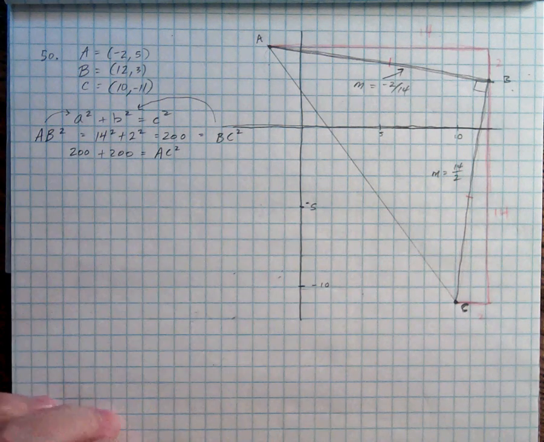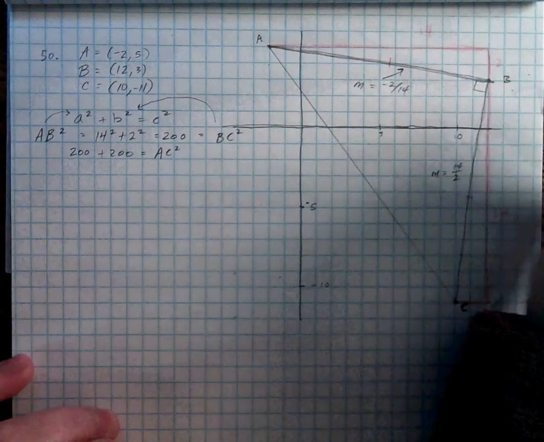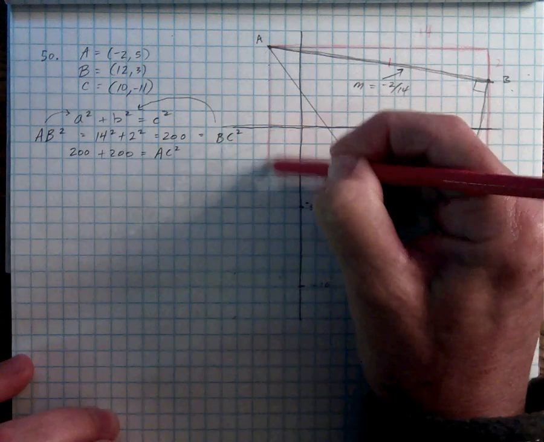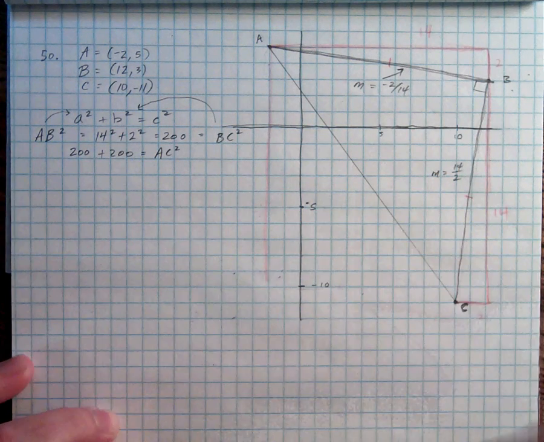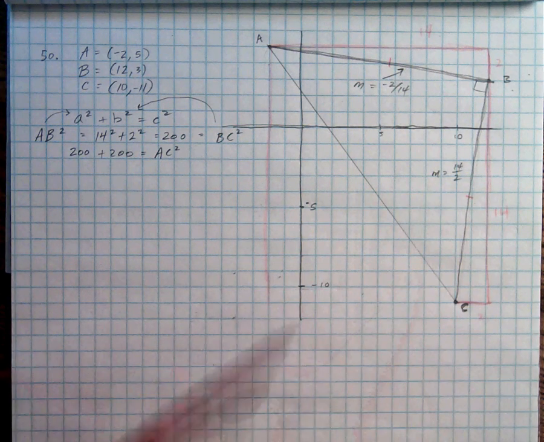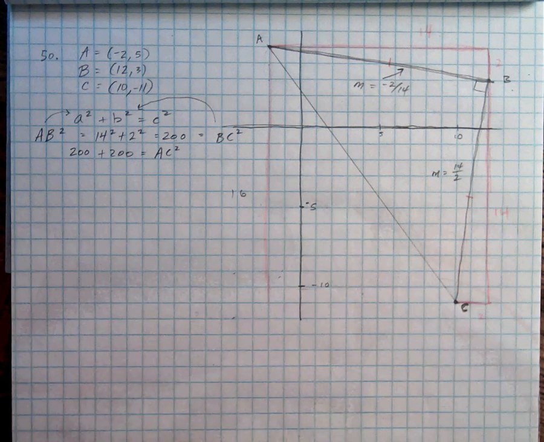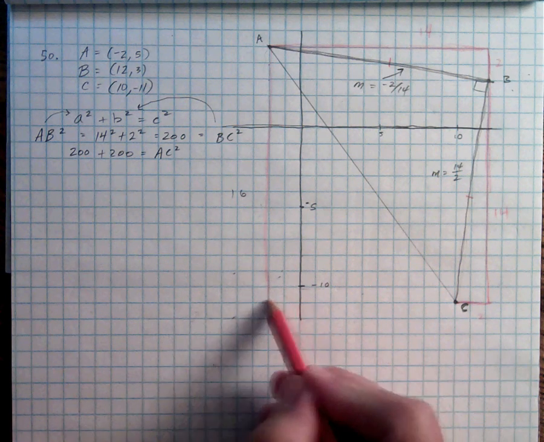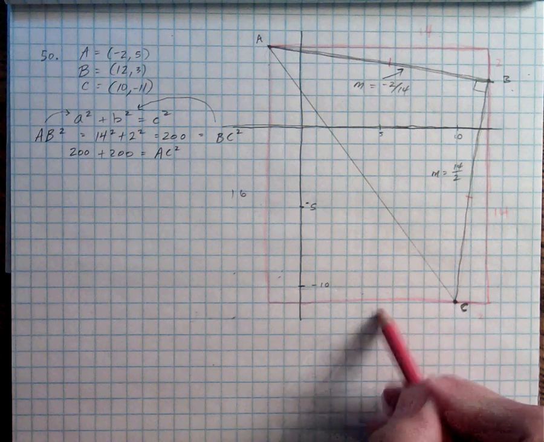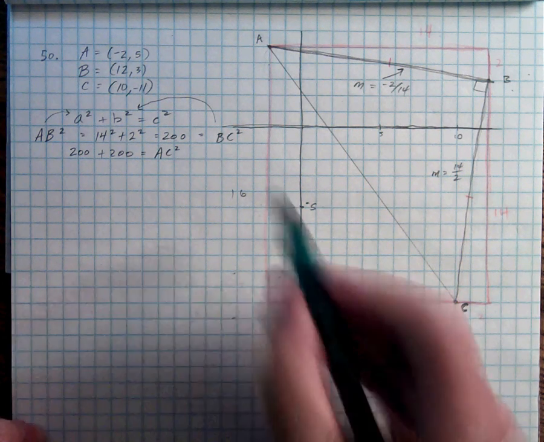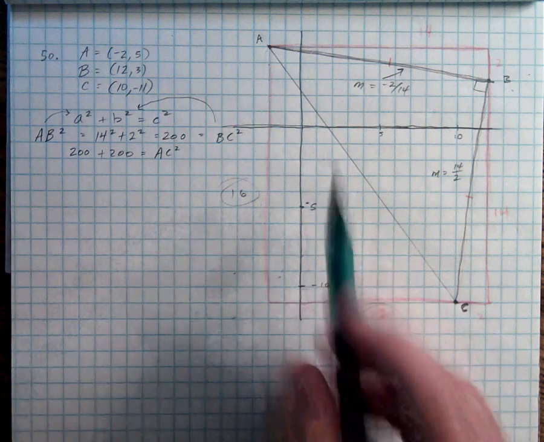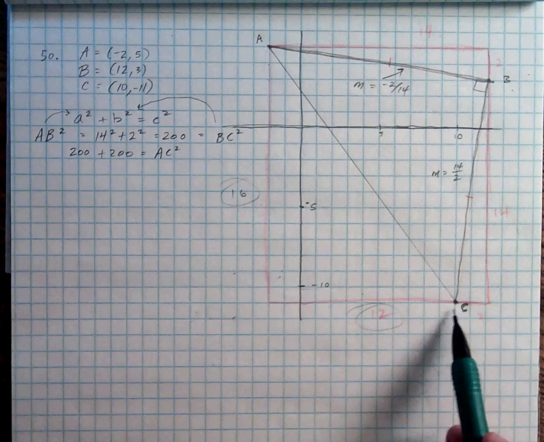So it looks like I have to drop, let's see, I think 1, 2, 3, 4, 5 to get to there, and then another 11, right? So that's, I'd have to drop 16 on this side, and then I gotta go over 2 and 10 more, so I think that's 12. So 16 and 12 would be the legs of this right triangle, so that would be the hypotenuse of that right triangle.